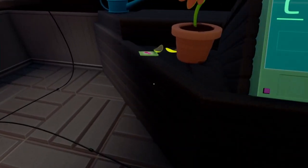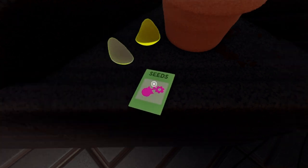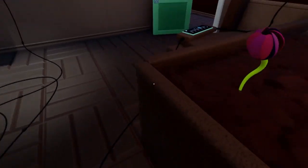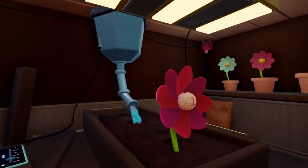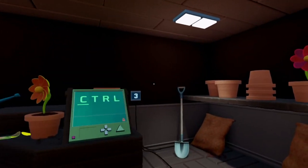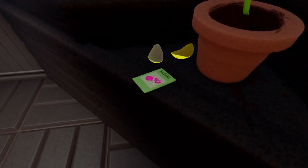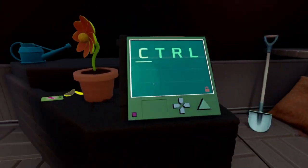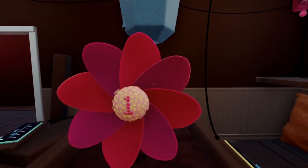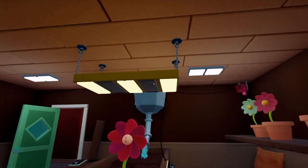Okay, so they just said four water though, right? Yeah, music, flower, sun. I'm gonna go with three sun and four water. Yep, okay. So that's one, that's 11, that's 3, that's 14. And in the order, it goes flower, music, water, sun. That's how you grow the flower, right? So I think because of that, the flower has to be one, and the music is 11, so I've got B.